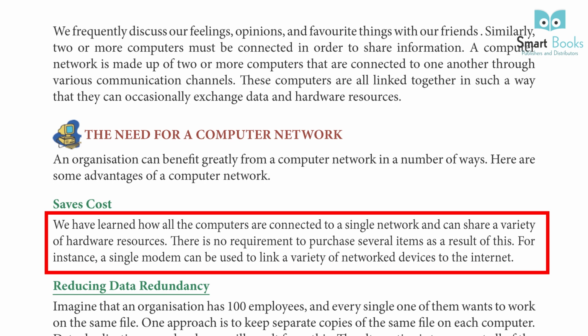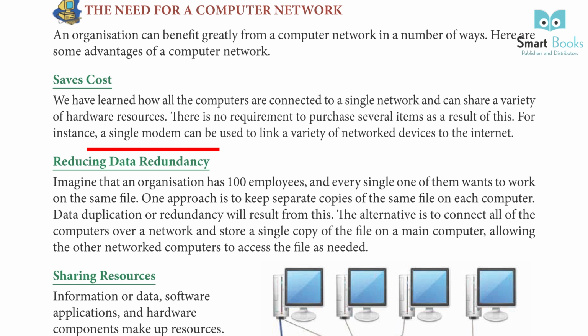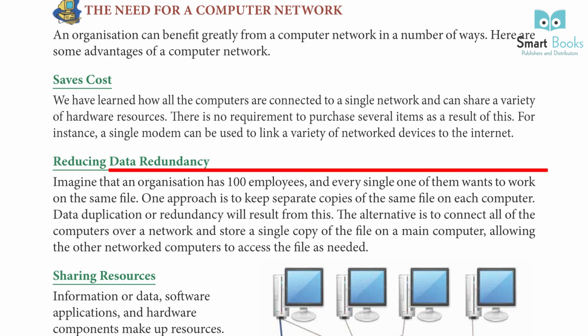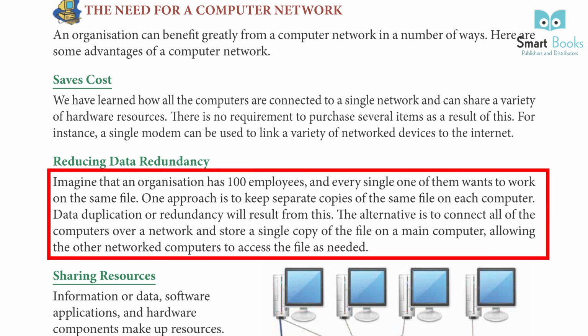For instance, a single modem can be used to link a variety of network devices to the internet, reducing data redundancy. Imagine that an organization has 100 employees and every single one of them wants to work on the same file. One approach is to keep separate copies of the same file on each computer. Data duplication or redundancy will result from this. The alternative is to connect all of the computers over a network and store a single copy of the file on a main computer, allowing the other networked computers to access the file as needed.